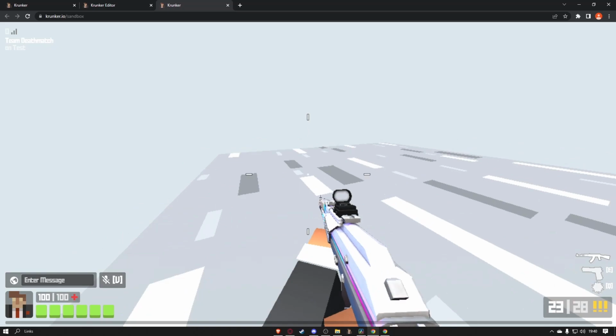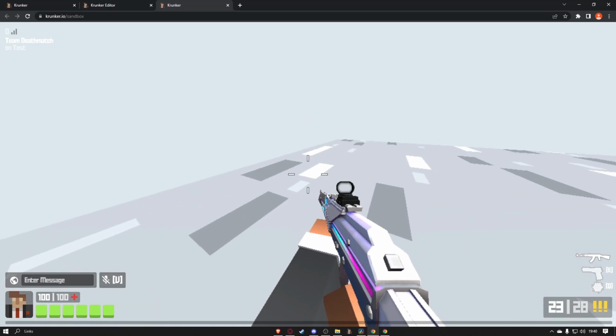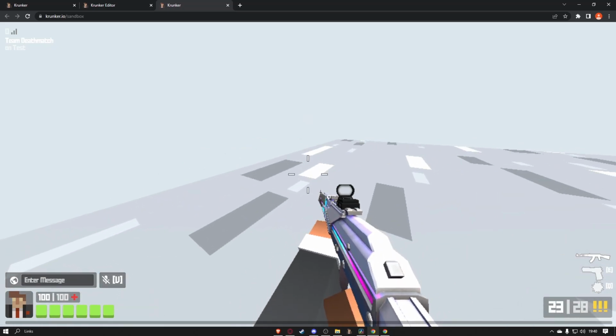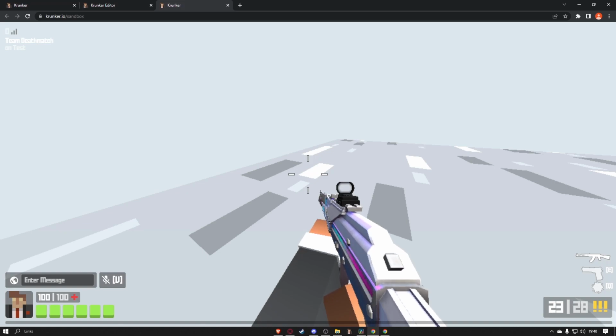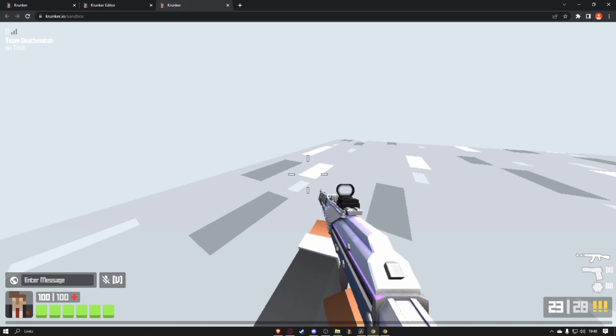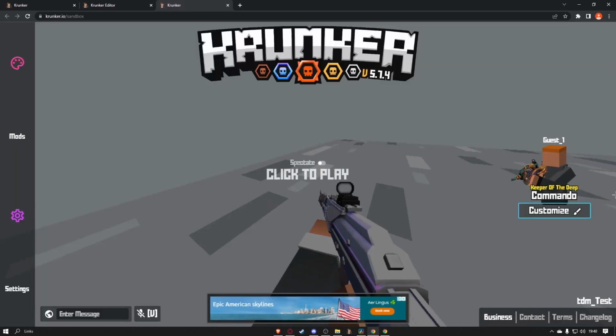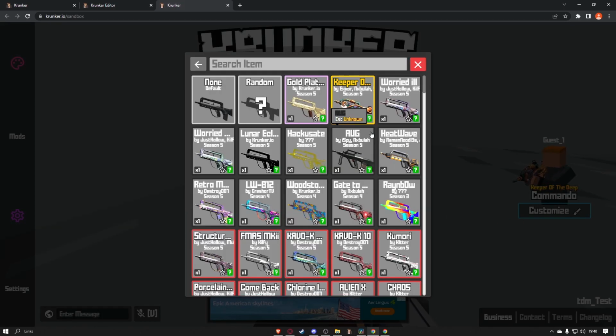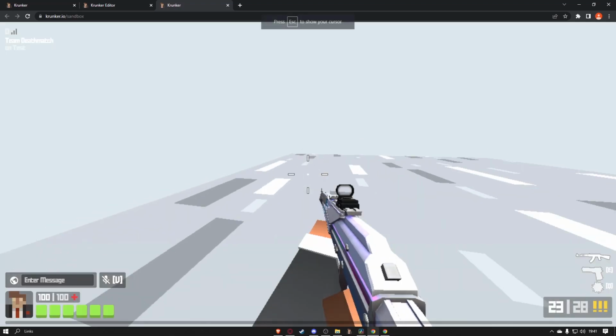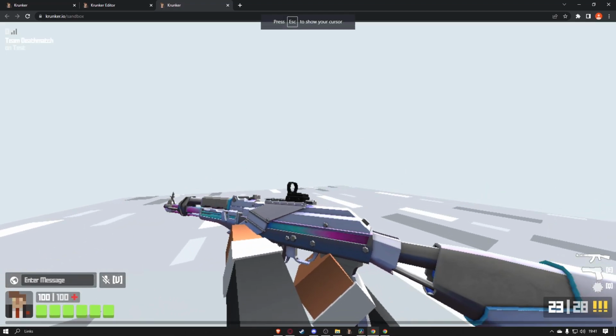But for example, if it was a spinning thing, then you can just use a model. You can just retexture it, you know? So it can work, but it's the only thing that you can't copy. But I mean, as long as you get the model and the sounds, I think it's fine, you know?